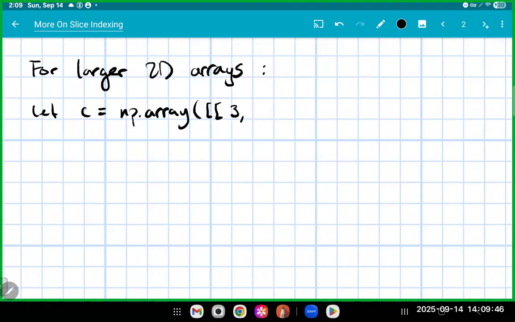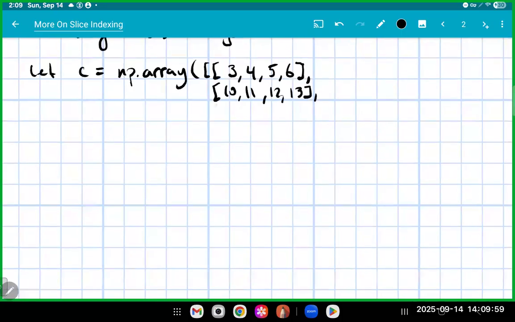I'll just start with 3, 4, 5, 6, then 10, 11, 12, 13, then 14, 15. I don't want to pick too big numbers because I'm lazy. So I'll just do 9, 8, 7, 6.